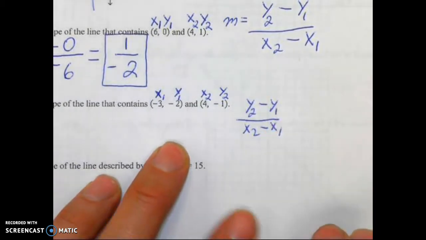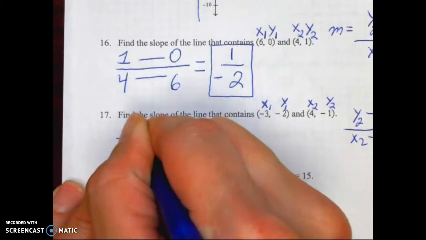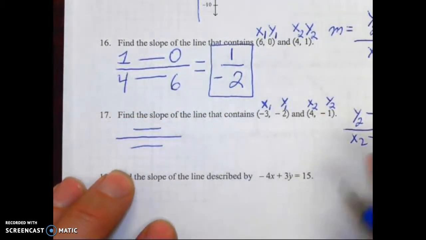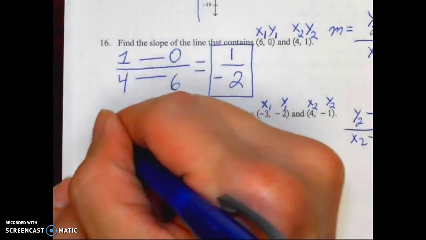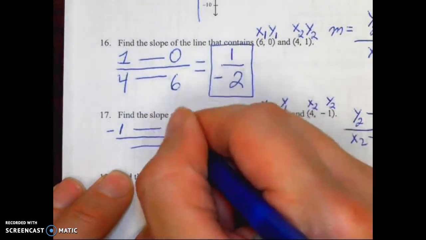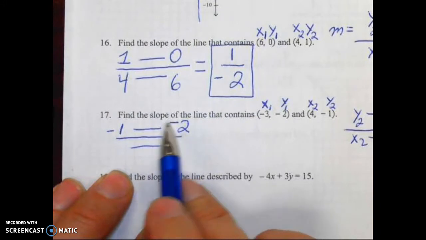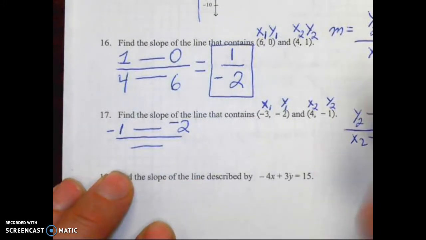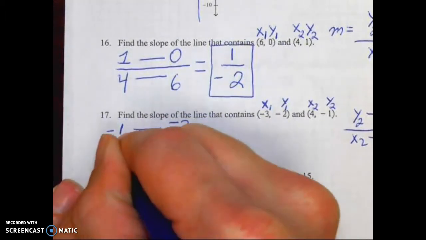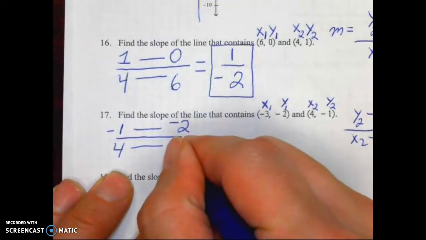All right, so I'm going to come over here, draw my fraction bar, draw my two minus signs first. Look how big I make those. I do it on purpose. Why? Because when I do my y2, I'm going to get a negative 1. And I'm going to get a negative 2. So you see I have a minus and a negative. We got to worry about that. Then we go x2. So we're going to go 4 minus my x1, which is negative 3.